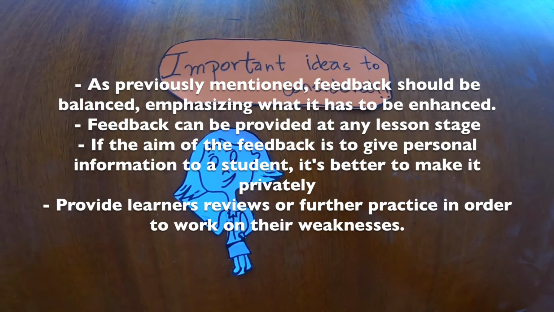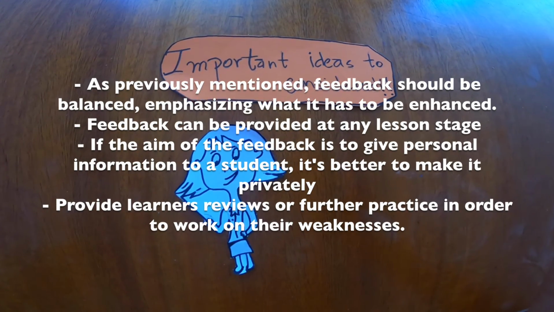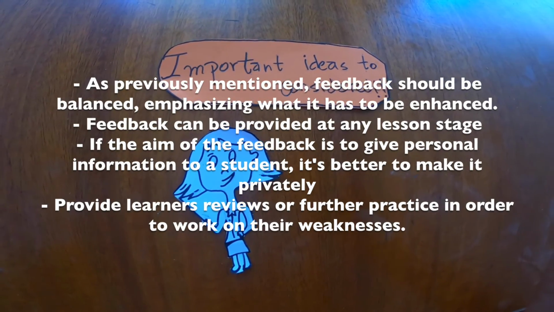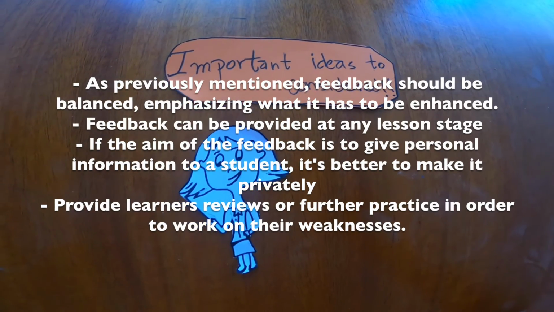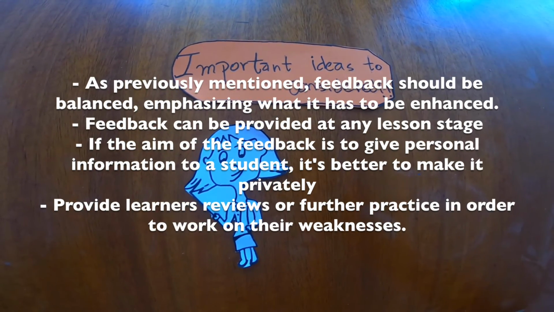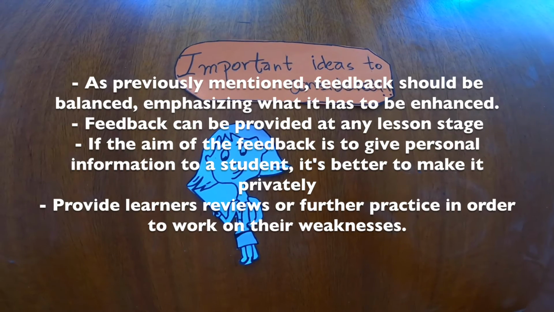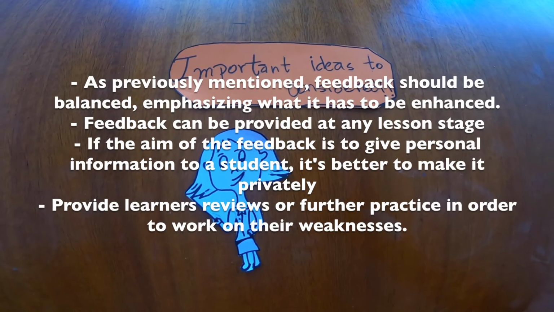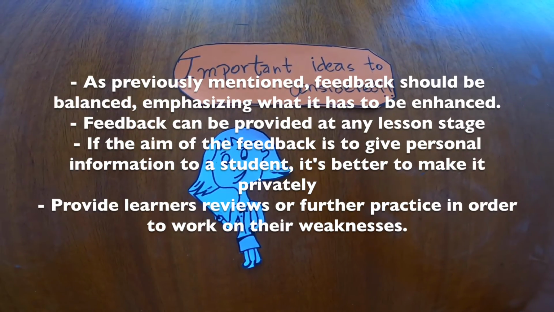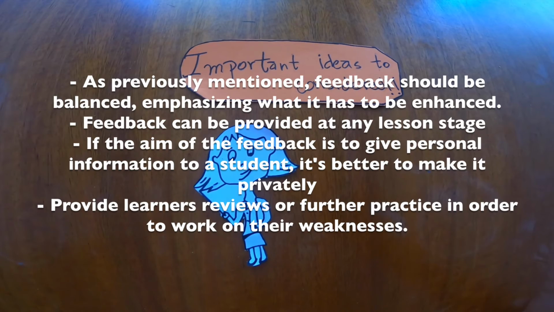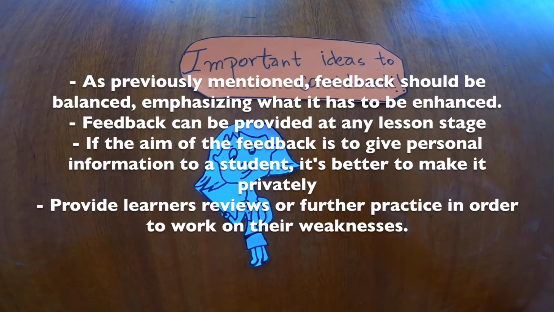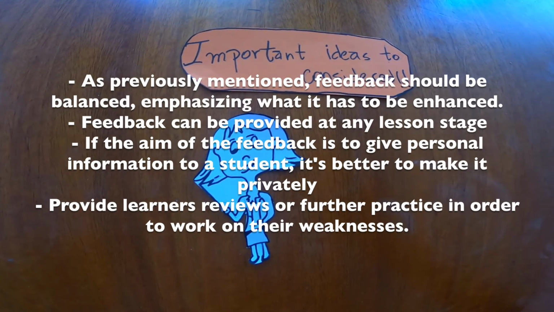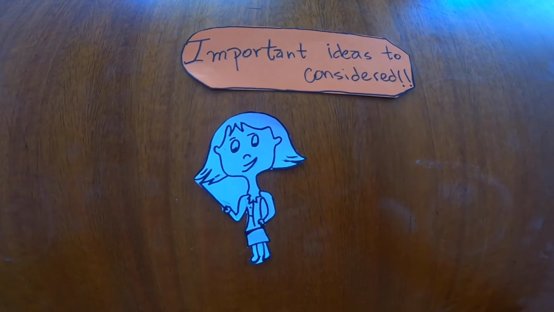Secondly, feedback can be given during the different stages of a lesson. Third, during class or individual feedback, it is suggested to revise difficult language, to provide practice exercises, or include a review for next class. We also need to consider that feedback that is more personal should be given privately. And lastly, when collecting learners' feedback, it is important to provide a framework for it, like questions or specific tasks, for them to become familiar with this process and also learn about its usefulness.